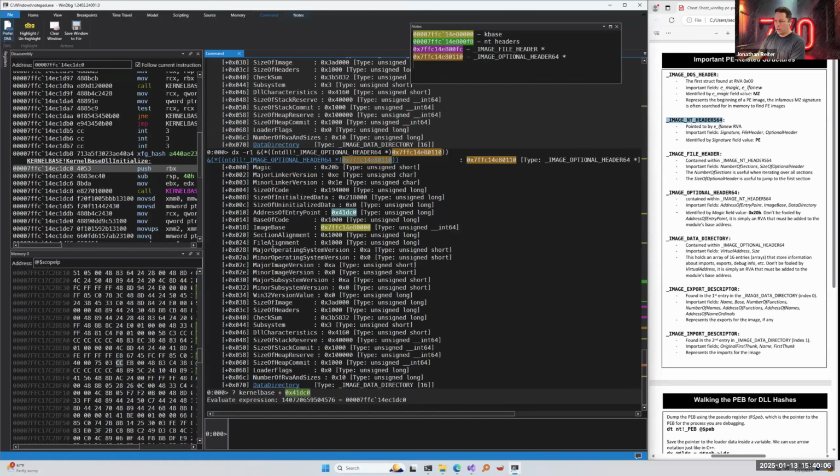Then we have base of code, section alignment, file alignment, and lots of other stuff here. DLL characteristics, not specific to DLLs. I don't know why Microsoft chooses some of the names that they choose, but this is also applicable to executable images as well.